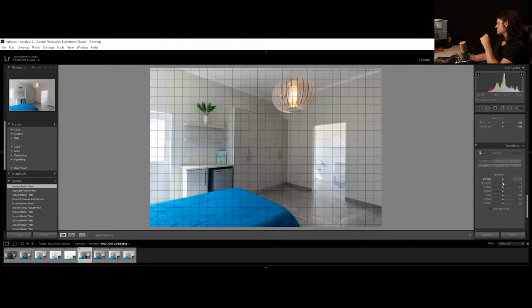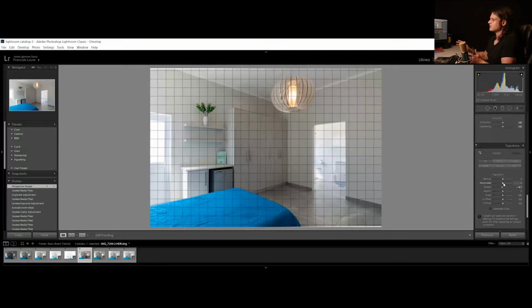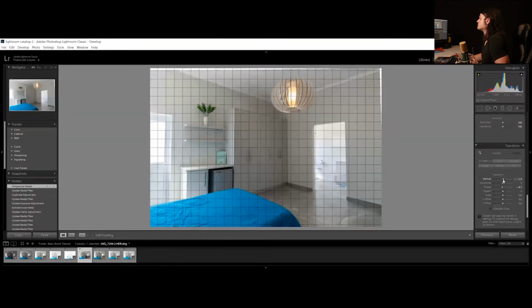So let's go to rotate. Alright, I can see this image is rotated a bit, so I'm just going to do that. So this looks pretty good to me right now. I mean, my verticals seem to be pretty straight, but if you tilted your camera up or down, you can use this vertical setting to tilt the image to your liking, or I mean perfectly.